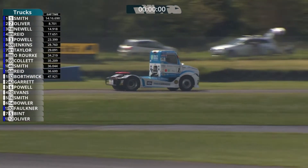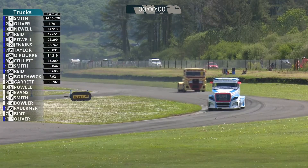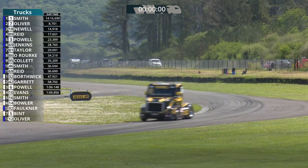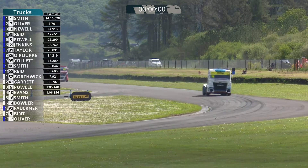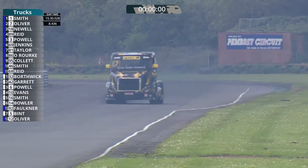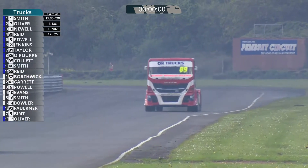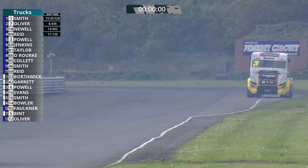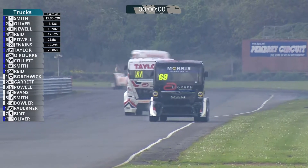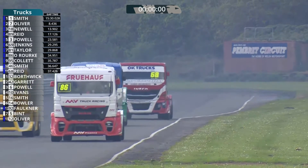Starting his weekend as he means to go on — and a couple of slip-ups at Brands Hatch in the season opener where he lost one win when he tripped over a back marker on the last quarter and allowed David Jenkins to go through. No problem this time. Comes down towards Carter's Curve, then up to Honda Corner for the final time. Stuart Oliver safe in second place. It's going to be a win for Flying Ryan. The chequered flag is out! Ryan Smith takes the win ahead of Stuart Oliver. John Newell comes over for third place. Simon Reid in fourth. Stephen Powell, despite that bit of flapping bodywork, takes fifth. David Jenkins sixth, ahead of Mark Taylor. Tom O'Rourke after a grassy moment takes eighth. Ninth is Ricky Collett. Tenth for Bradley Smith. Eleventh is Craig Reid.